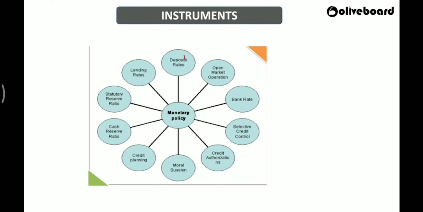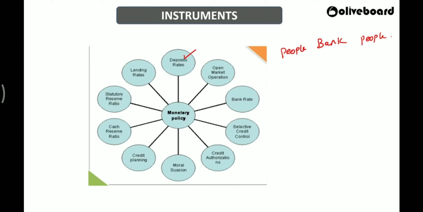We will see deposit rate. Deposit rate means how much rate of interest you are going to give to your depositors. Guys, what will happen? Why bankers? Please understand the basic thing. See, the bank is the mediator between whom and whom? Between the people who have excess money and the people who want money. All right, people who want money, this can be for any purpose. People want money for their business, for investment purpose, or for consumption purpose, whatever it is.